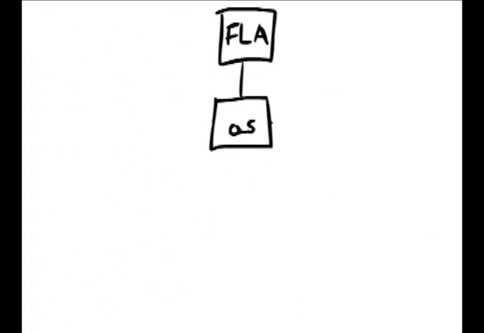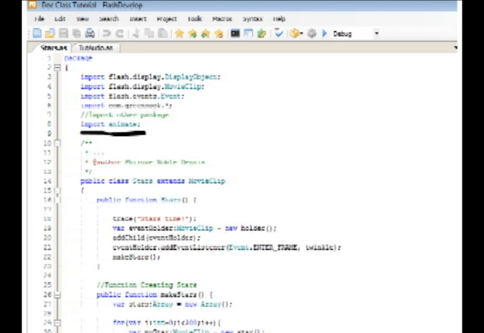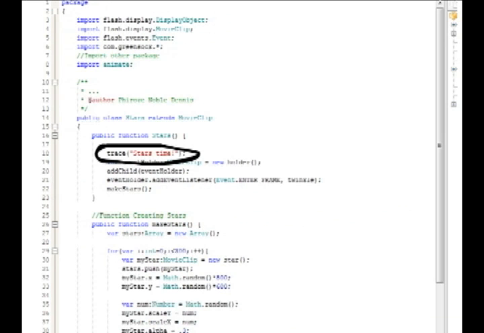As well, you can call upon external packages, which would be another class file, and in doing that you'd have to import the package name, you'd have to create a variable connecting the two, and then you're pretty much good to go. It's always good to trace them out, like trace out each file, have a trace statement to make sure that each of them are connected to your SWF or to your FLA doc.